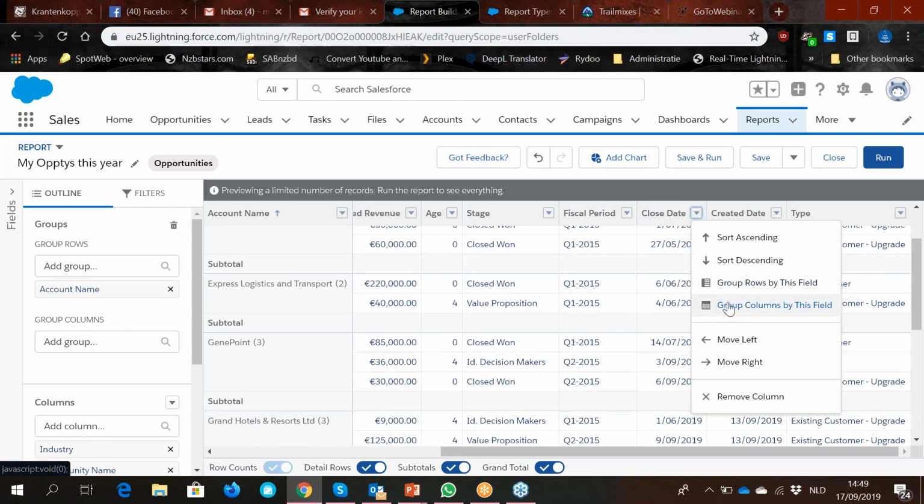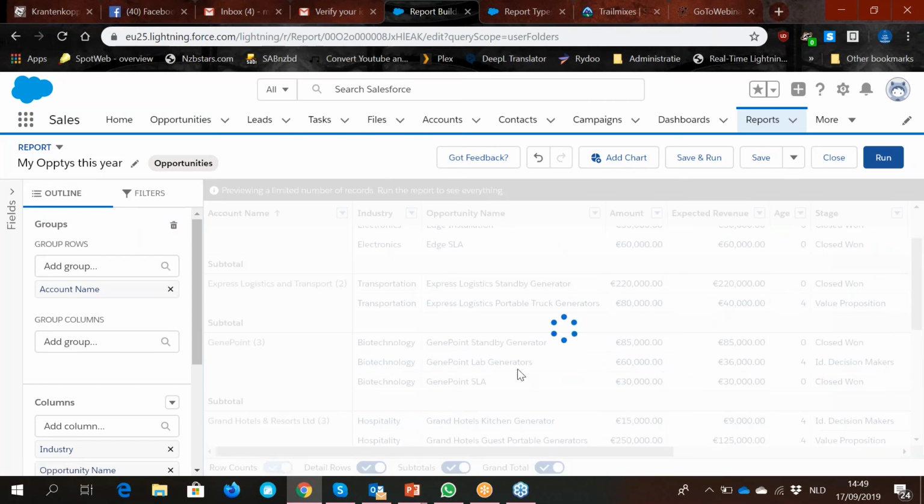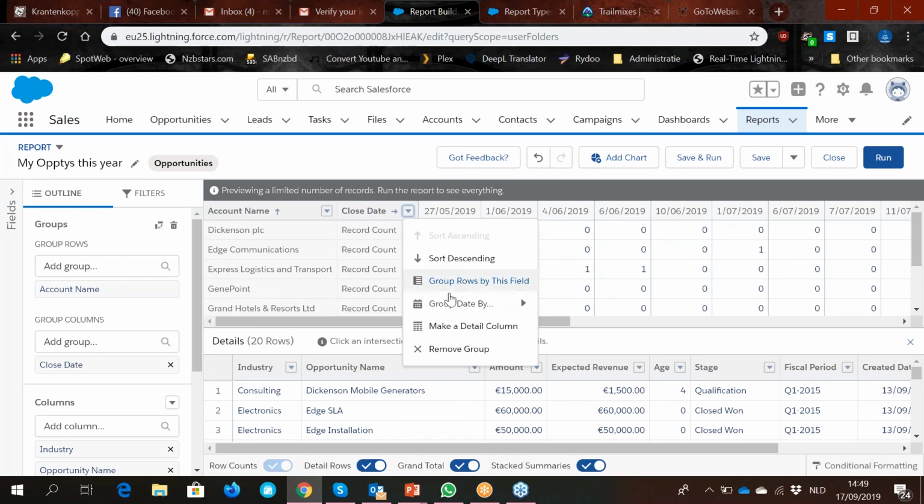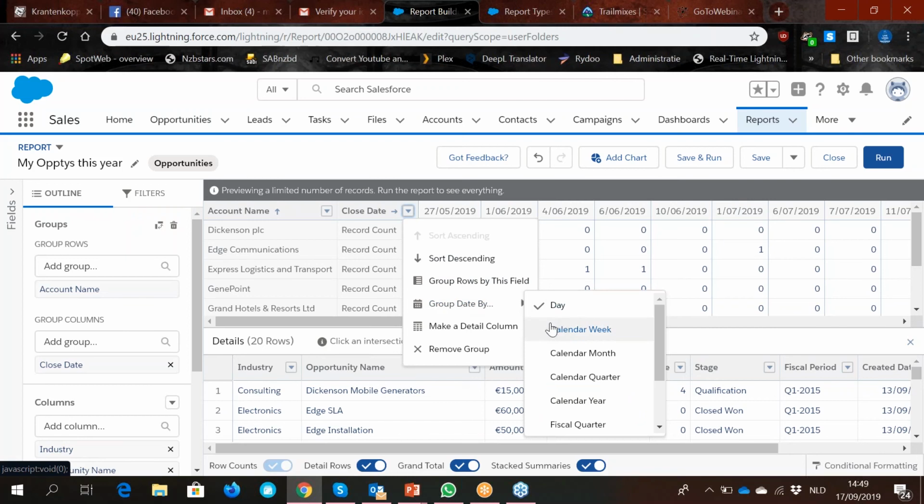So not group rows by this field, but group columns. And I have a whole lot of columns now. So this is basically nothing that I can use, but I can say group date by, for instance, calendar month.